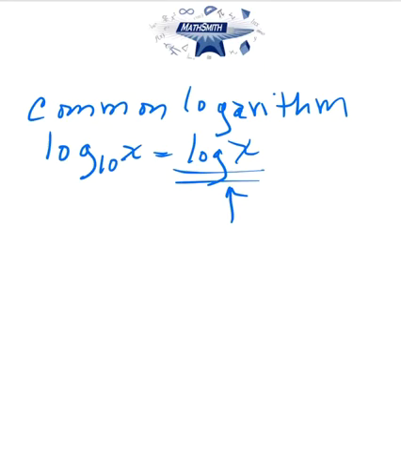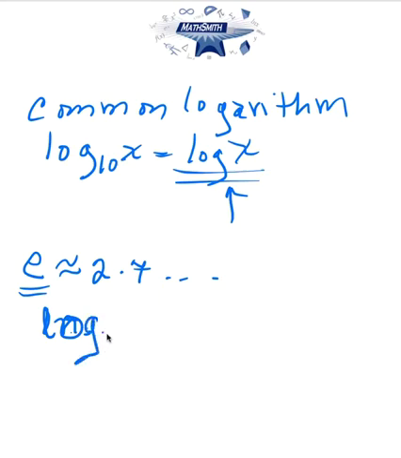Now that you've learned about the natural base e, that's around 2.7 and so on, there's a logarithm that's base e, and this logarithm is used all over for things having to do with nature. That is denoted by ln, and that means that it's base e. So basically log base e of x is the same thing as ln x.